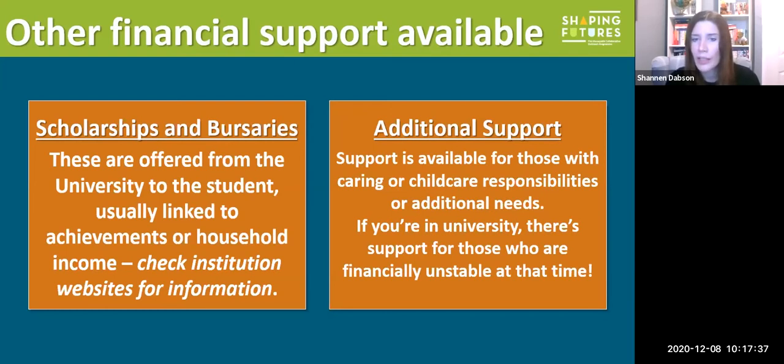Support from them can look really different. So it might be assistive technology. So they might help you with any kind of needs that you have to help you learn as well as other people in your class. So it might be things like Dragon software, which is a text-to-speech software. So to save you reading textbooks, it will read it back to you from the computer. Or if you are writing an essay, you can dictate it to the computer and it will type it up for you. So that's a really useful software. And there's lots of other assistive technology like that that Disabled Students Allowance can pay for.